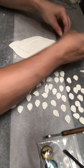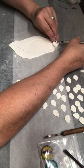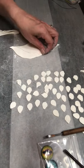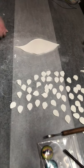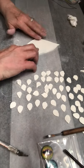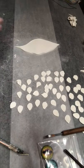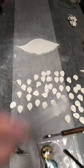Let me see if that shape will work. One second. That should work. We need it a little flatter though for what I'm doing.